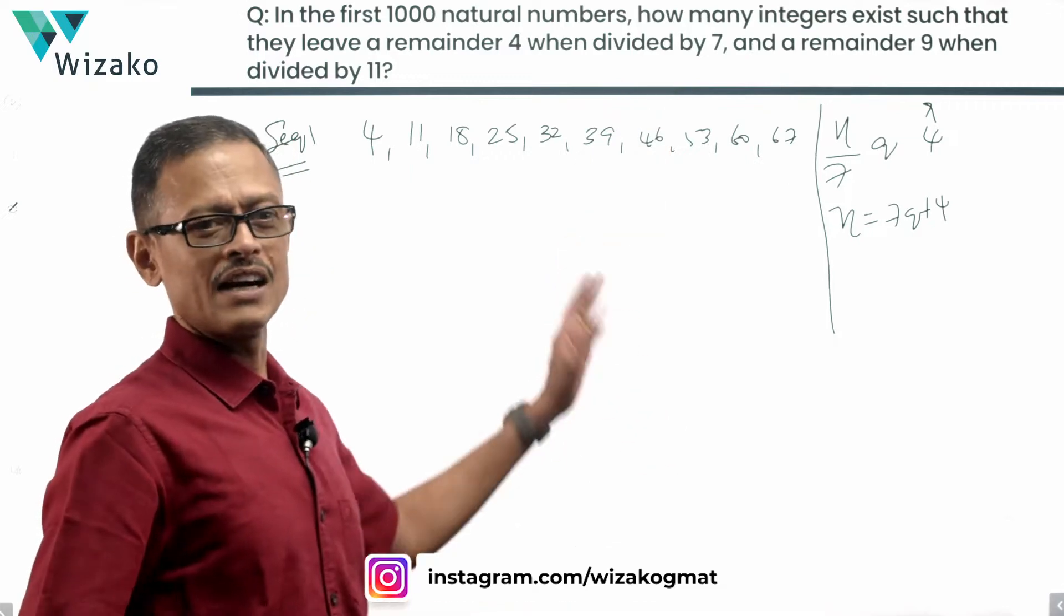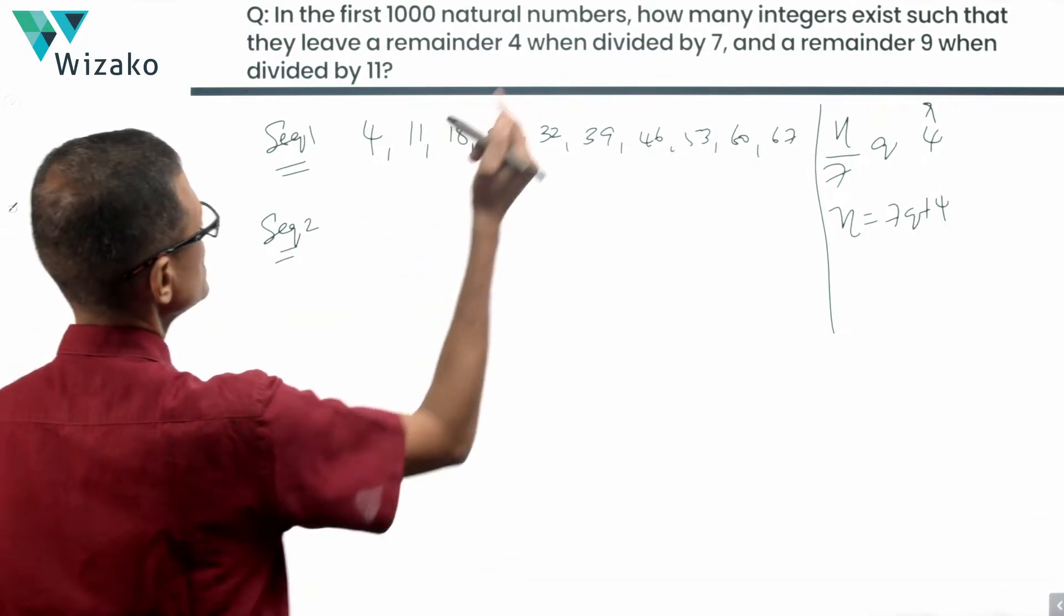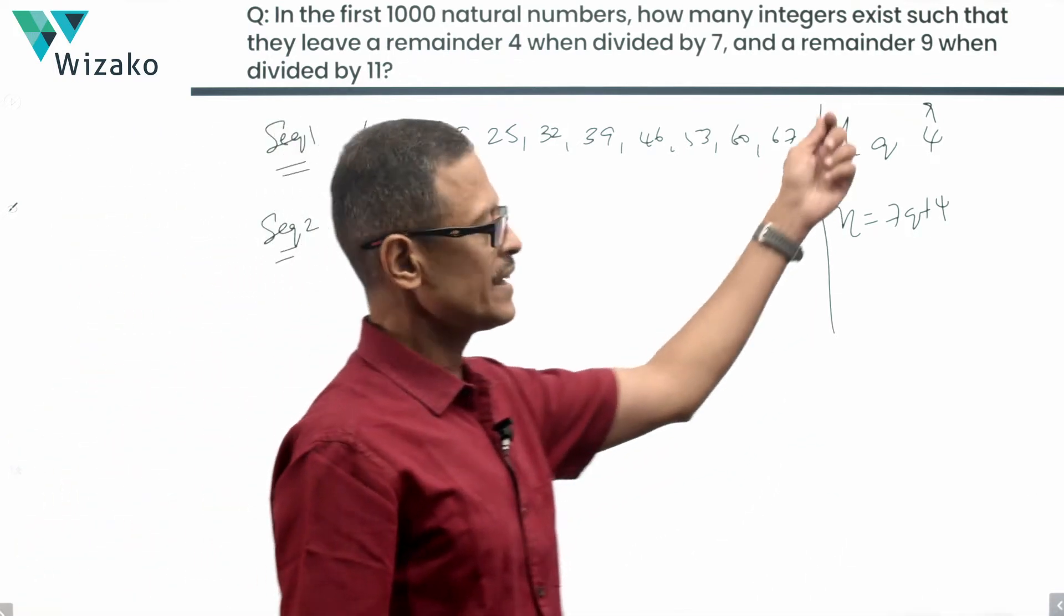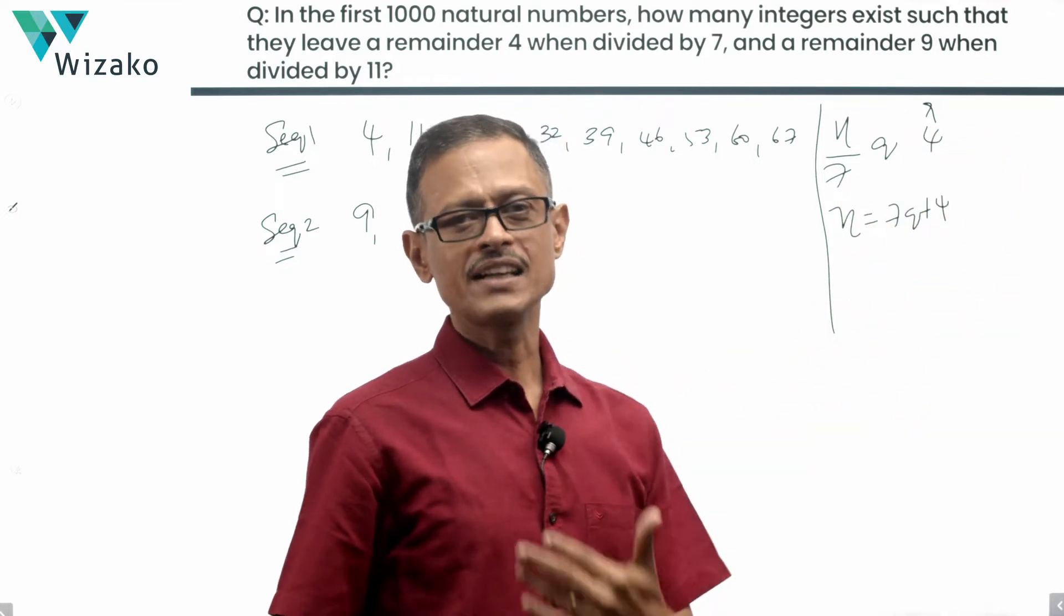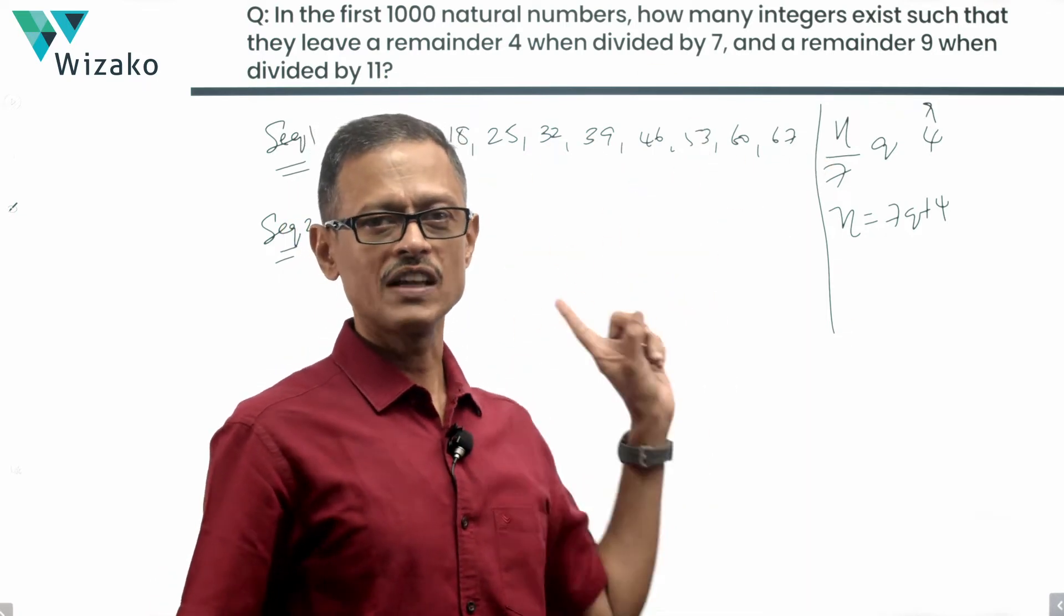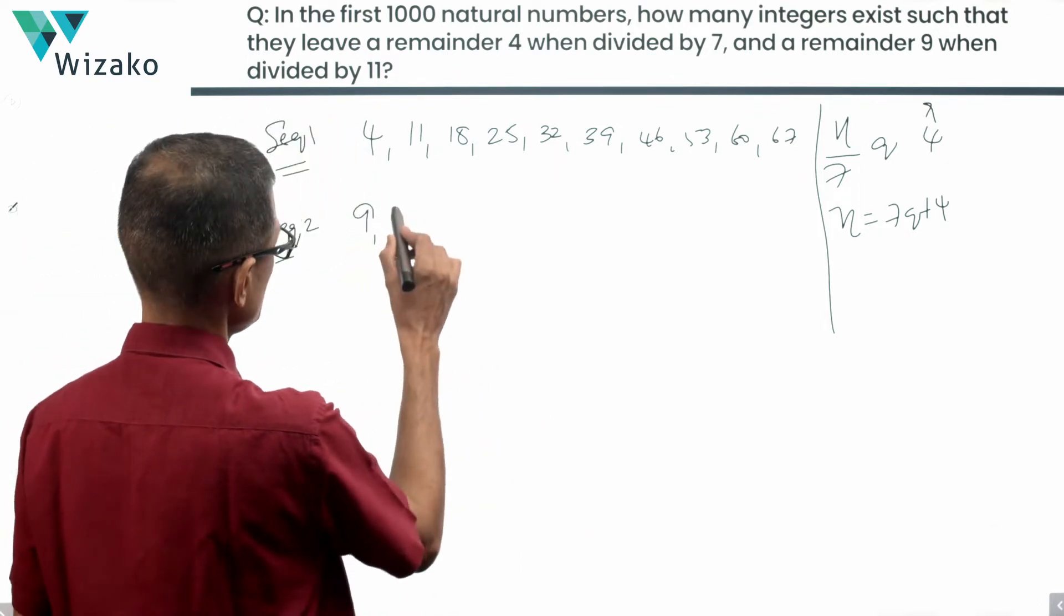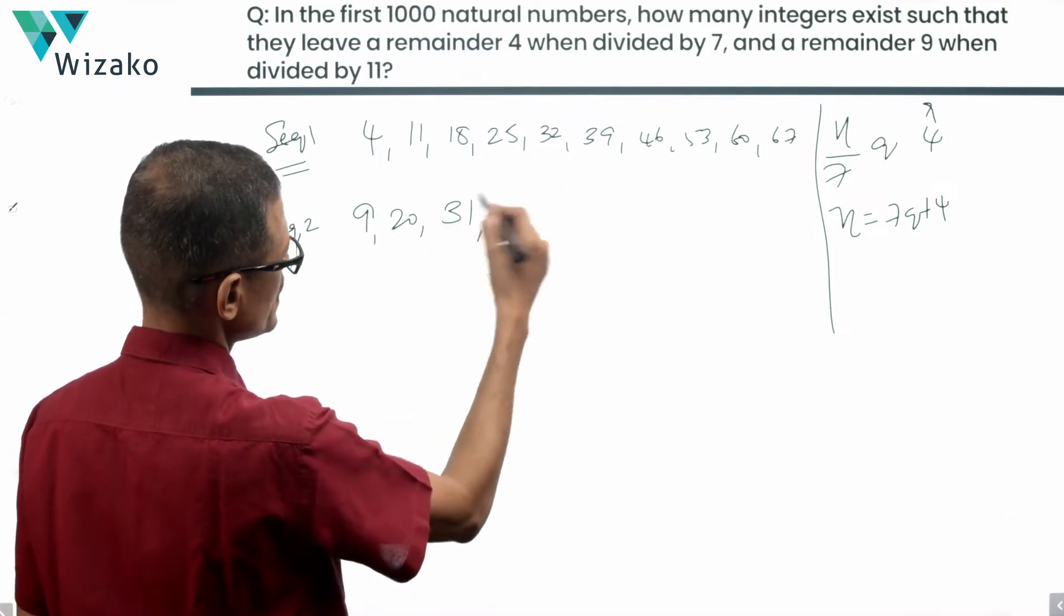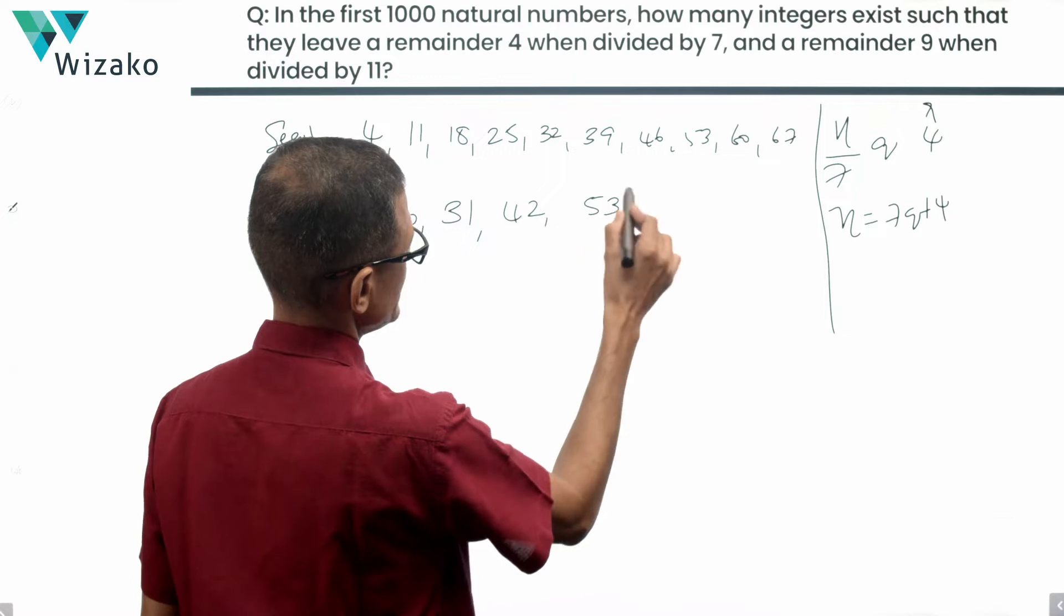Don't worry. Just list one. If you have listed a little more than what is required, there is no harm with that. The second sequence is a sequence which leaves a remainder of 9 when divided by 11. The first number of the sequence is 9 and then the sequence is obviously going to be n divided by 11, leaves us a quotient which is say P and a remainder of 9. So it is going to be 11P plus 9. So keep adding, take P to be 0, 1, 2, 3. You are going to keep increasing it by 11. A common difference of 11 is what we are looking at. So the second sequence is also in an AP with a common difference being 11. 9 plus 11 which is 20, not found in the first one. 20 plus 11, 31, again not in the first sequence. 31 plus 11, this is equal to 42, not found in the first sequence. 42 plus 11 is 53. Yes, we find 53.